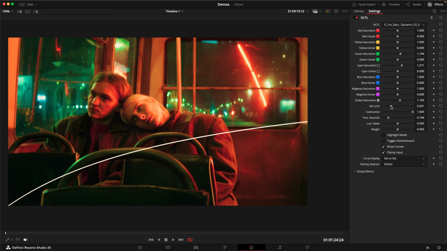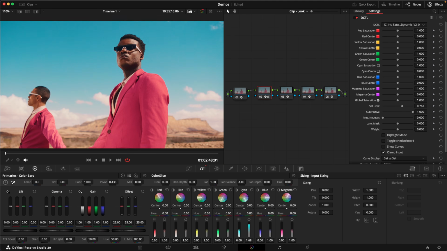Now this is where it gets interesting. We are increasing saturation in some areas and decreasing it in others at the same time. And that's not even taking into account that we might increase saturation in some vectors and decrease it in others. And you simply cannot make this type of adjustment with any other tool without having to make a compromise between getting nice thick subtractive saturation and luminance preserving desaturation. Except that with Iris Saturation Pro, you can.